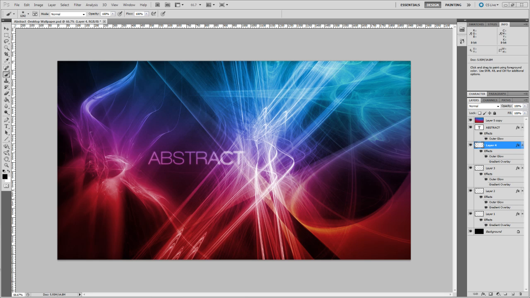So as you can see, we have a document in Photoshop that I've created, and within it is an abstract design. Obviously, it's using the same principles as we did in the last tutorial, with the overlay brushes and colors. But this is taking a step further, adding some text, proper textiles, and also adding some different color highlights and flares to it. As well as that, we're using brand new brush sets.